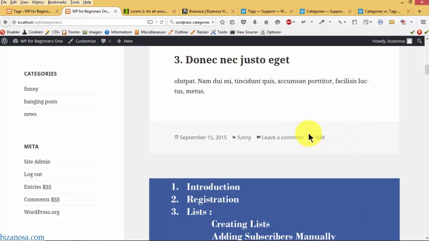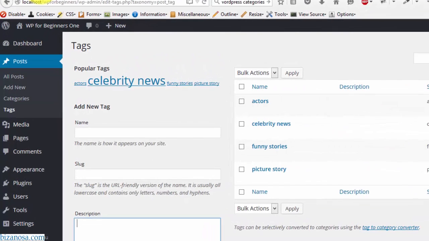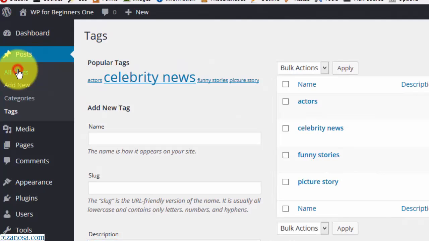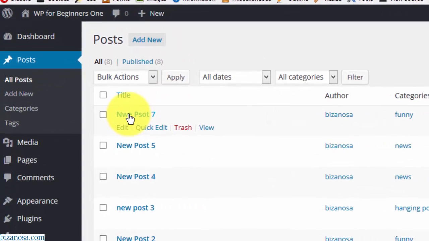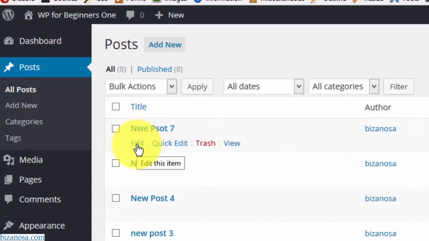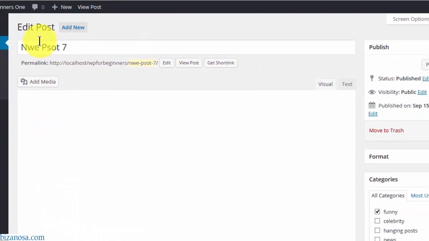But this is theme specific, meaning that if you're using a theme that doesn't have this here, it will be hard for you to get there. So you can just come here, go into all posts and find the post that you want to edit. You can click on it, or you can click on this link. So if I go to it, I can edit it.